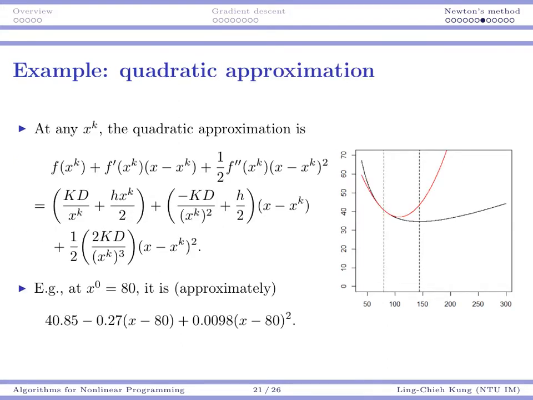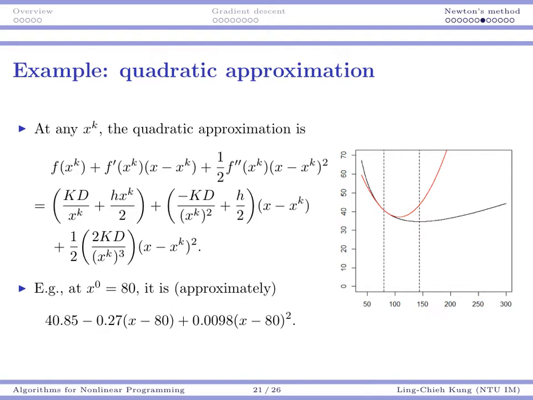What I know is that at any xk, I need to get its quadratic approximation. So I need to first do the calculation to get my quadratic approximation in general. There are a lot of notations, but actually what you are doing is to get the function itself, the first order derivative, which is here, and the second order derivative, which is here. Nothing else. And you need to plug in xk, that's why you have xk here, here, here, and here. And then x enters here and here. This is your quadratic approximation. You actually have all those numbers.